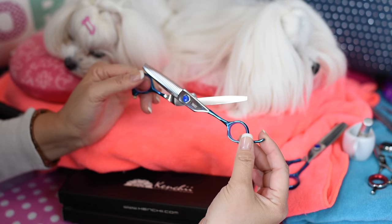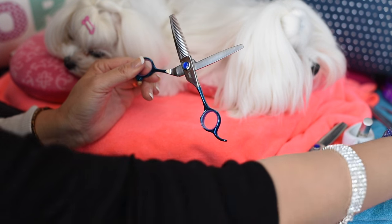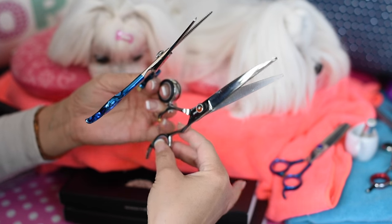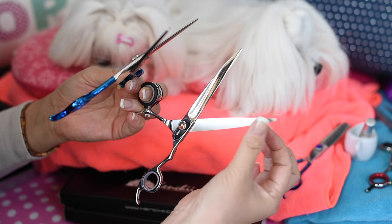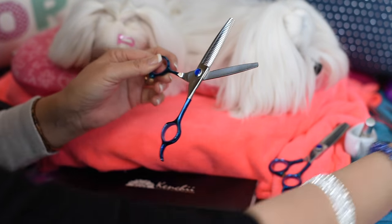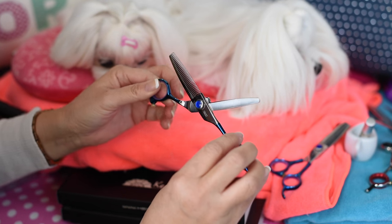Now, when you get brand new shears like this, a lot of times, for example, the Sensei shears, these ones, they came really lubricated. As soon as I opened them, I could see the oil that they had put on. So I took a soft cloth that came with the scissors and I wiped the oil off. These are brand new. I've just opened them and I do not see that they have been oiled. In fact, it looks like they have not been oiled.